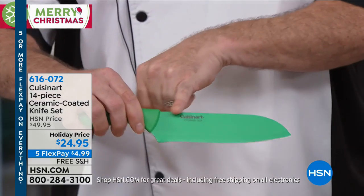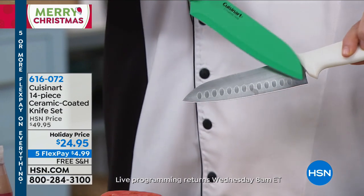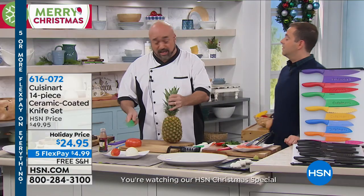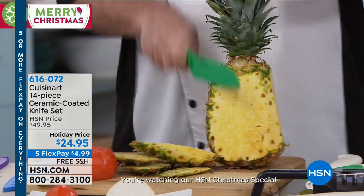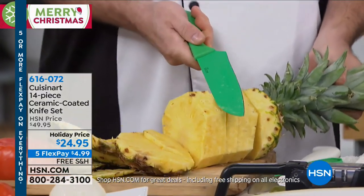Now, guys, this is our Santoku knife. And if you've seen a Santoku knife before, you're probably used to seeing ones where they've got the metal cut all the way down the side. Well, the reason they do that, Adam, is for food release or non-stick. Right. Well, listen, this is ceramic. That's not an issue. And because I'm not chopping a whole bunch of metal out of my knife, now your set doesn't need a cleaver. So if you ever feel the need to hack up a pineapple, that's a knife to do it with.